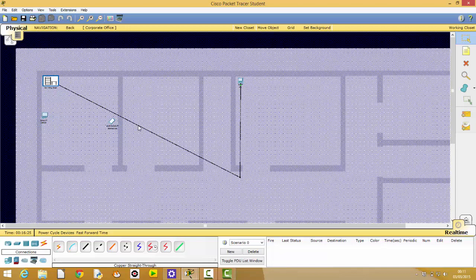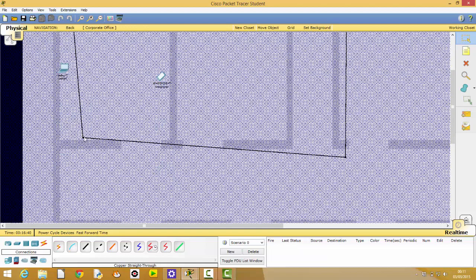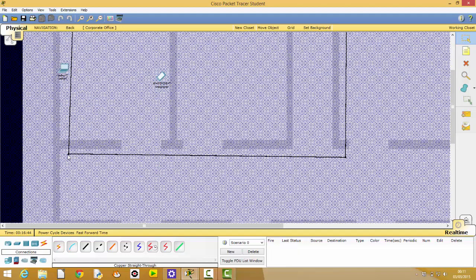I think I've zoomed out a bit too far here to do this. Let me just zoom in a bit. Create another bend point there. We can run our cable a particularly different route if we want to.